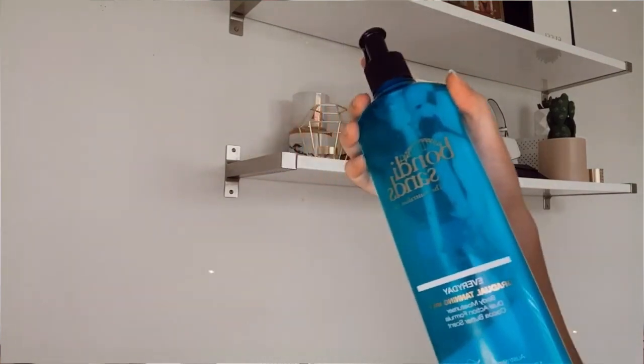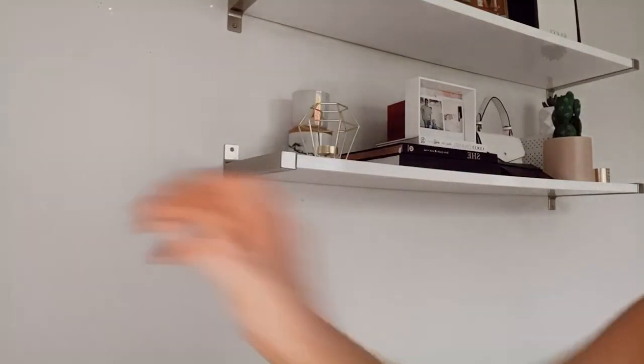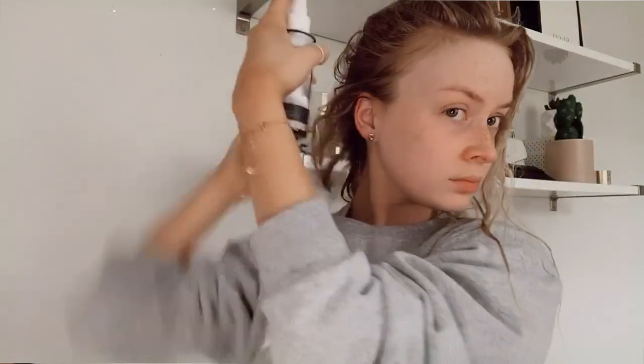Then I will usually fake tan if I feel like it, or just put on a normal moisturizer. Today I decided to go with a gradual tan because I didn't feel like being sticky — you know that sticky gross tan feeling. So I used my Bondi Sands gradual tan. Then the last step is for my hair. Once I take my hair out of the towel, I'll put in the Bondi Boost Intensive Spray, which helps with hair growth and makes your hair stronger — it's like a leave-in conditioner. I'll spray that through my wet hair and then go in with a wide tooth comb to brush it out. I have to be very careful with my hair because lately it's becoming very thin, so I'm trying to grow it out and take care of it as much as I can. A wide tooth comb helps prevent breakage.